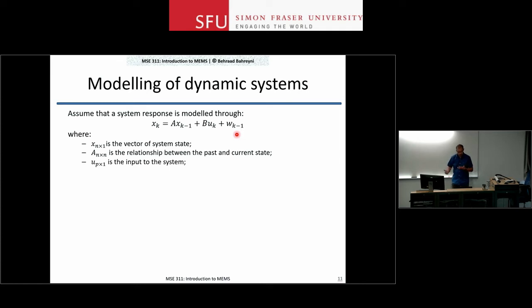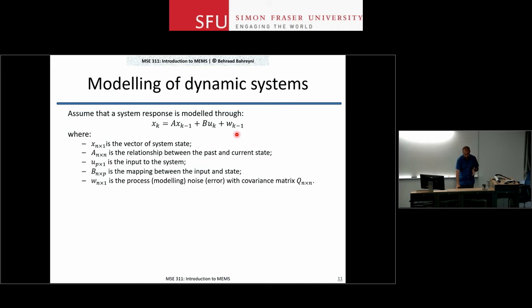U is the input to the system, as we mentioned. It may have the same variables as your X, or it may not, right? So, for example, sometimes you want to model U, the engine that is pushing your object forward, as an input acceleration or input force. You may have that acceleration in your system state or not, but that's how you model the input. How you add it to your system equation is through that matrix B. So B is what maps the input to your system into your system state variables. And W, as we mentioned, is your noise.